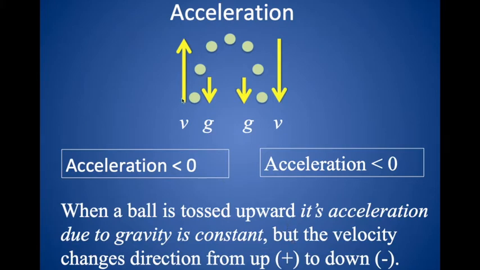Okay, so if you toss a ball up in the air, you're going to give it a positive velocity, assuming positive is upward. But gravity is going to be initially slowing it down. Gravity is always pulling downward. So the ball's velocity is changing in the downward direction, so that's a negative acceleration. And then at some point it reaches its peak. And then as it starts to come back down, the velocity is still getting more and more negative. So it's still a negative acceleration, even though it's going faster and faster.